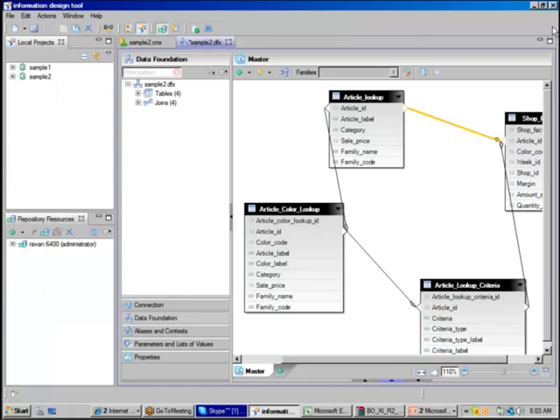Fortunate or unfortunate, for satisfying my requirement, I imported 4 tables here and I created 4 joins. This time we have the same number of tables and joins. It will form a loop. When you see this loop, I have the first requirement: label, color code, criteria, and amount sold, quantity sold. These 3 joins will satisfy your first requirement. And for the second requirement, you need only label and amount sold, quantity sold. That's why you created the direct join between article lookup and the softfact. This join will satisfy your second requirement.